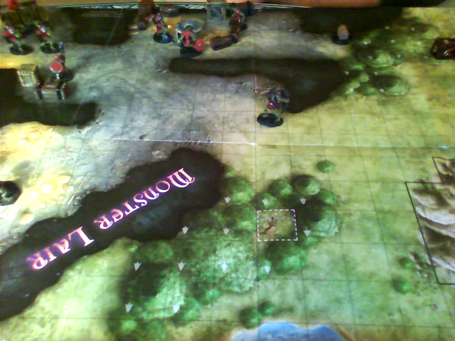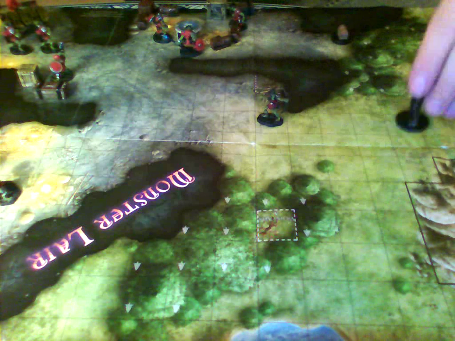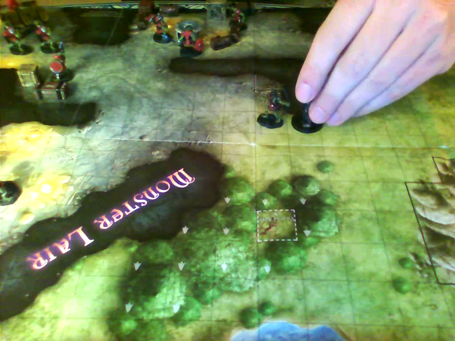So, as I was saying, with a surprise round, you may only take one of the sub-actions. And so Brahm, to close in the gap, is going to elect to take his movement. So he'll move 1, 2, 3, 4, 5.